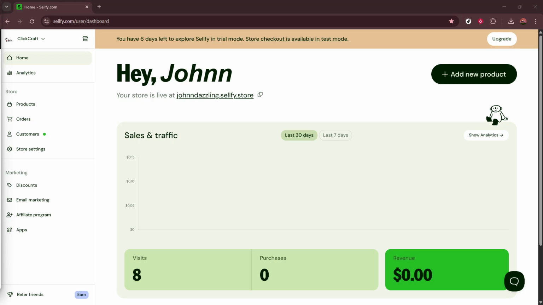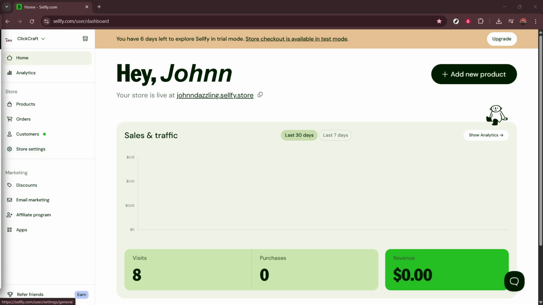In today's video, I'm going to teach you how to choose a store theme on Sellfy. Your theme sets the overall look, feel, and layout of your storefront, so it's worth a thoughtful choice. We'll keep this simple and clear. You'll open the visual editor, explore your theme options, preview a few styles, apply your favorite, and then publish it so visitors see the new design.